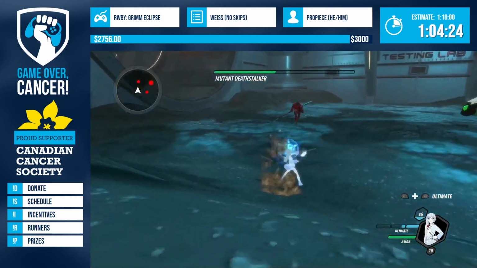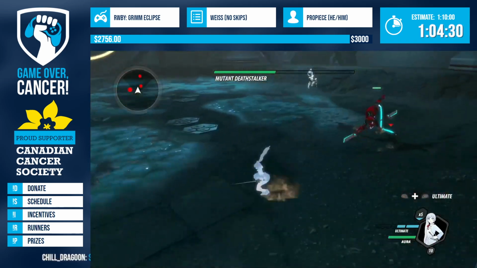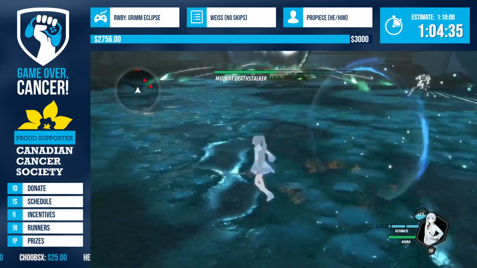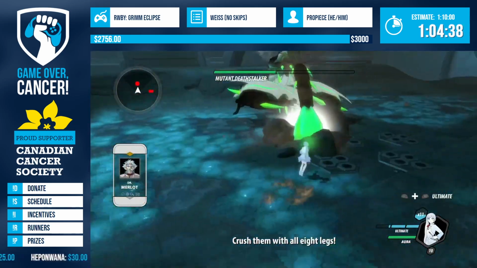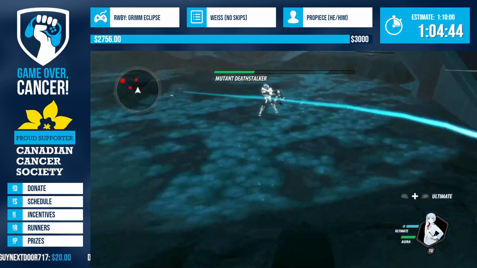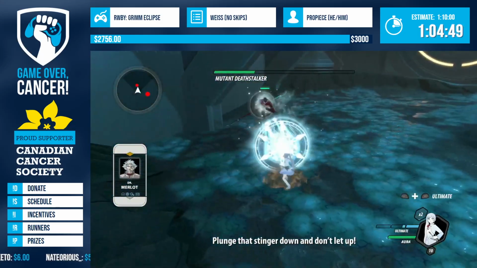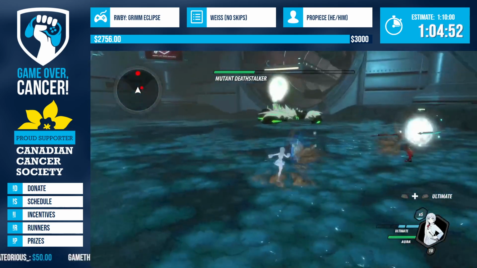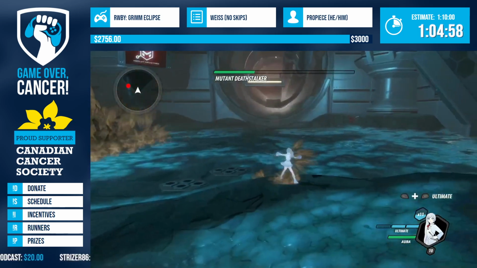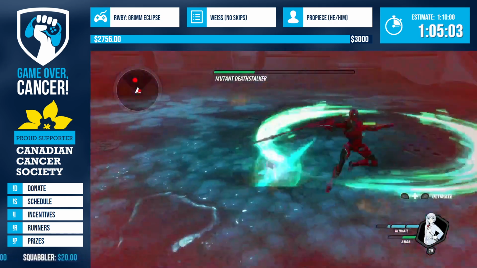But the big thing here is making sure you keep ultimate, because with Weiss you want to use a heavy into an ultimate. That's what makes these red androids really annoying, because they can just block your shots here. You can also use your ultimate or use your range against the Deathstalker.